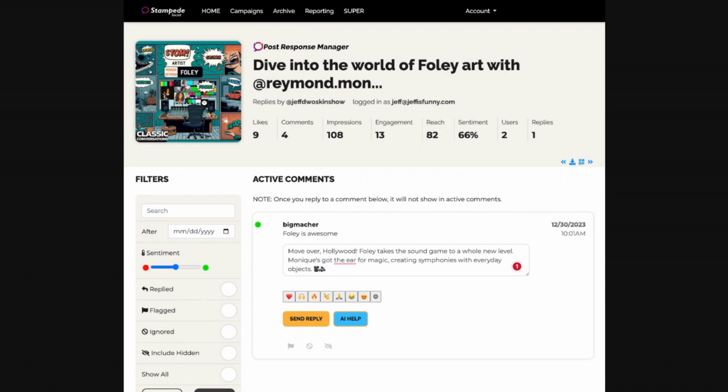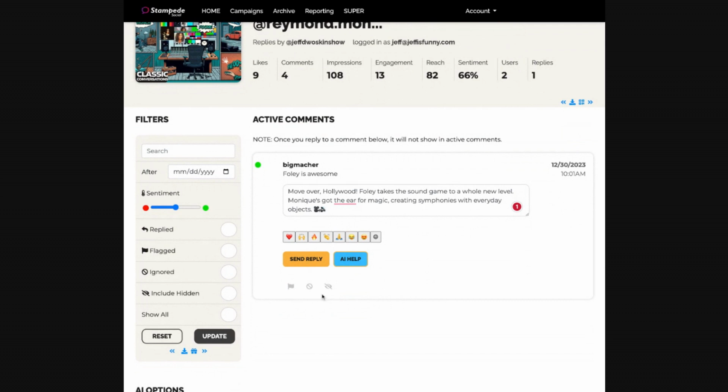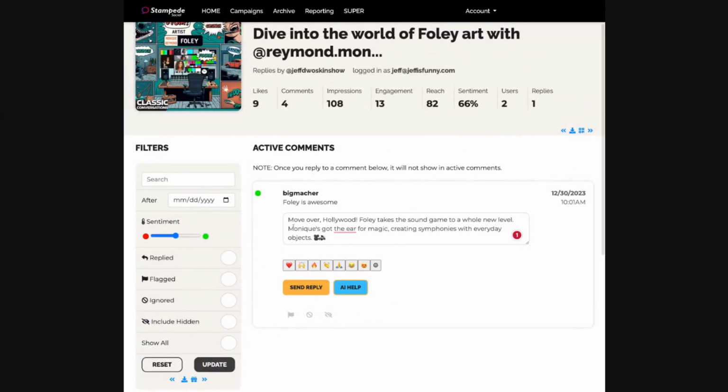By the way, if you click on this version of the image here, it will take you to your Instagram. Just FYI. So again, these buttons right here, which we went by pretty quick earlier, this one, if you click that and update, will hide it from Instagram. If you click the middle one and hit update, it'll just remove it from active comments. Doesn't send anything or anything like that. And by the way, nothing ever gets sent unless you click send.